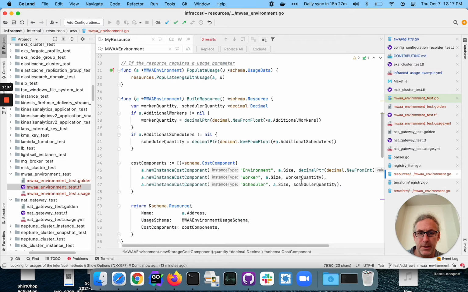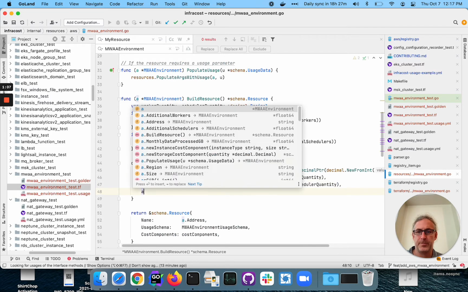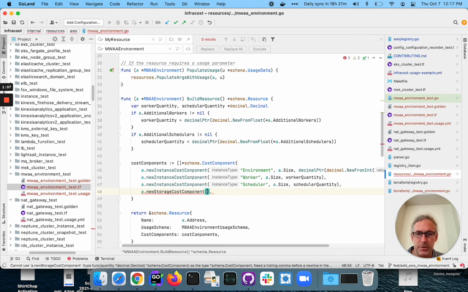And we can add our new storage cost here, and we'll do the same thing as we did here. What do we call that? Meta storage gigabyte.